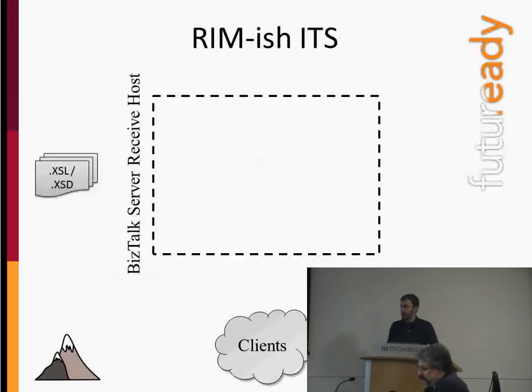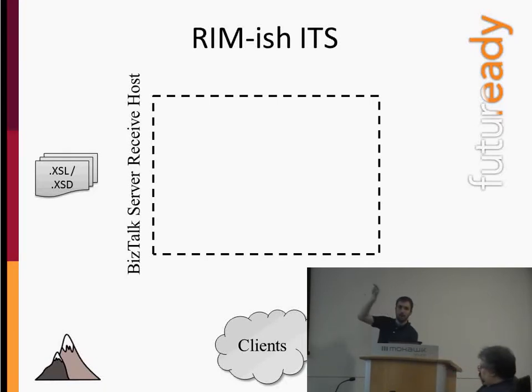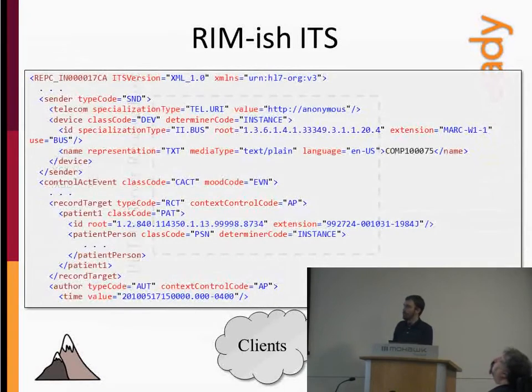So what we did is we wrote a BizTalk receive pipeline component using Everest. And we took GPMR, and inside the MIF files, whenever you derive an RMIM from a RIM, there's a mapping back to where in the RIM this maps to. So when you say record target in the control act, basically inside the MIF, it'll say, oh, this is a participation for a control act event. And we said, okay, how will we leverage that? We create some XSLTs, and we also use Everest for validation, and we write a BizTalk receive pipeline.